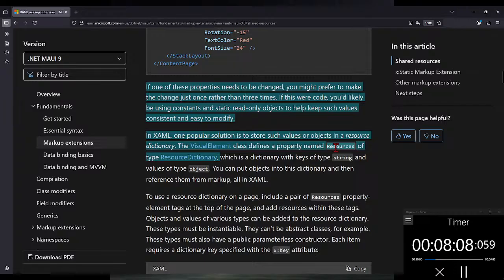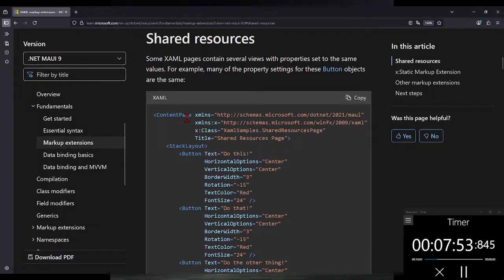The name of the property is resources and the type is resource dictionary. Probably visual element is something that is in the hierarchy of the content page. It's probably one of the fathers of the content page.